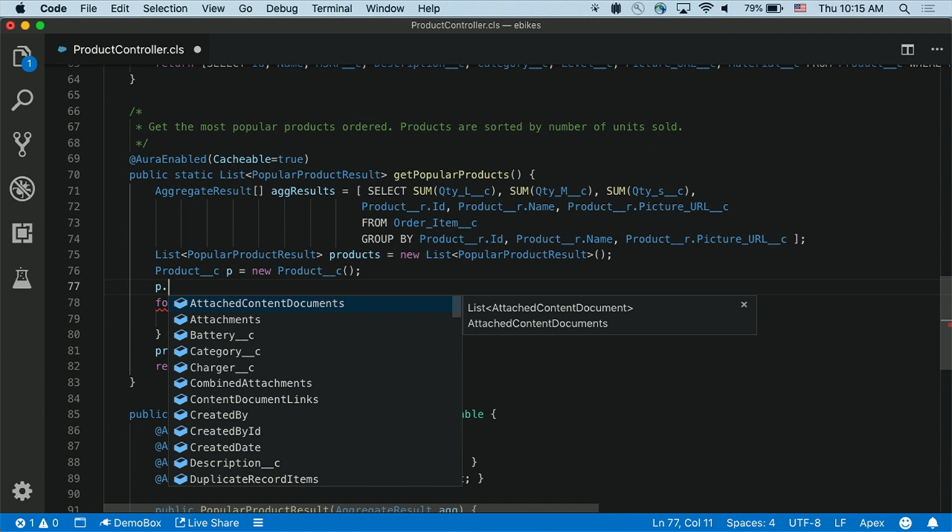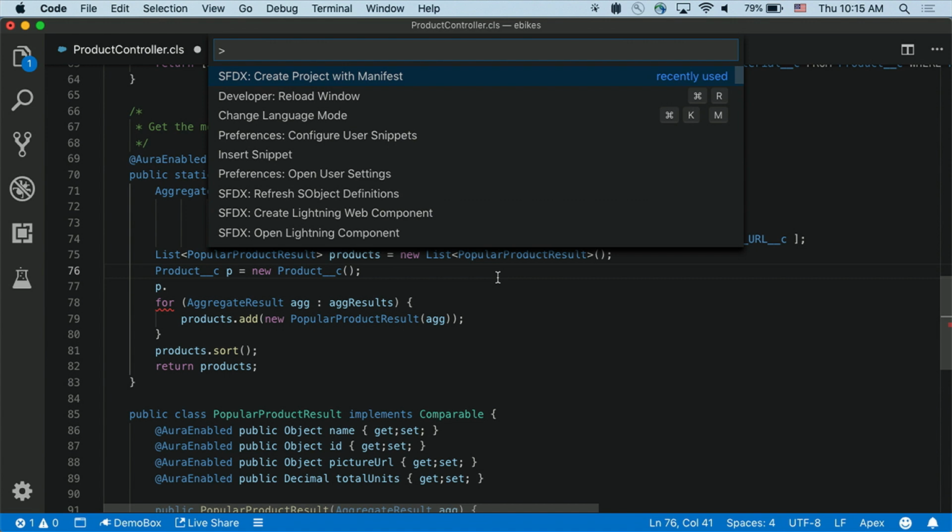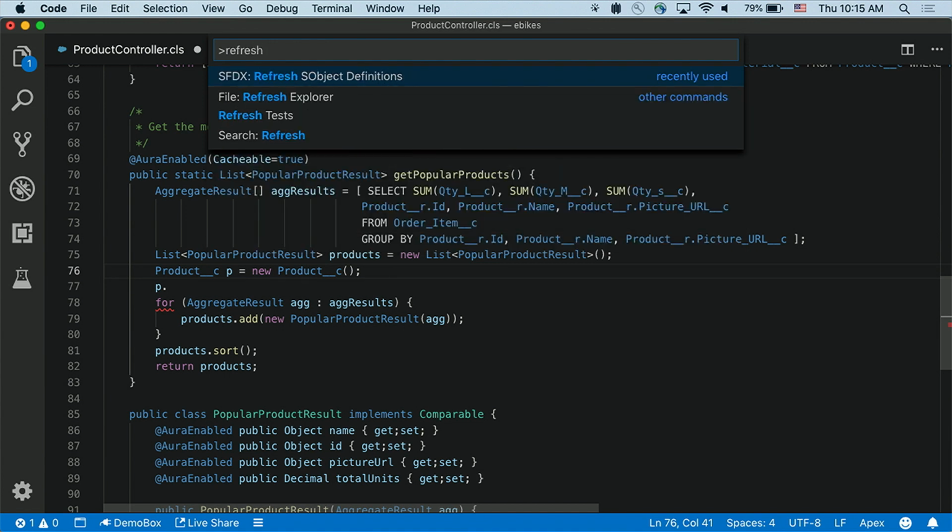One thing I do want to point out, because we've gotten questions about this before, is when people start typing, they say, oh, I don't see auto-completion in my SObjects. One of the things you have to do first is refresh your SObject definitions. I'm going to show you real quick what that looks like. If I bring up the command palette again and type refresh, it's going to do a describe call against the org you're currently working against, and it's going to get all of the schema information about standard objects and custom fields.